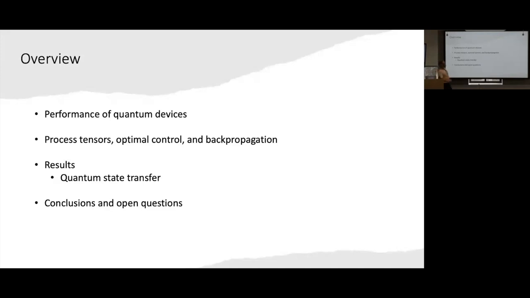And then I'm going to show you some results for some quantum state transfer. I think these results give you a bit of a perspective on this performance issue, and in particular show you how you can use a non-Markovian environment to improve the performance of this process through really non-Markovian effects, which we don't fully understand, but I think I've got some rough ideas of what's going on.